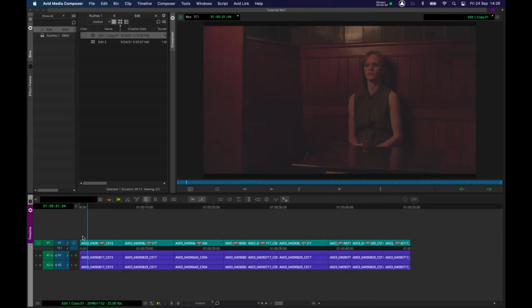I'm going to use the Q key, and the Q will trim to the left of the time marker. If I press W, it will trim to the right of the time marker. So if I press W, it will remove all of this portion here. If I press Q, it will remove this portion here, which I'm now going to do. Q, done, nice and quick. And again, without the fuss of having to use razor tools, reselect and then delete. Does it in one go. Let's press play.